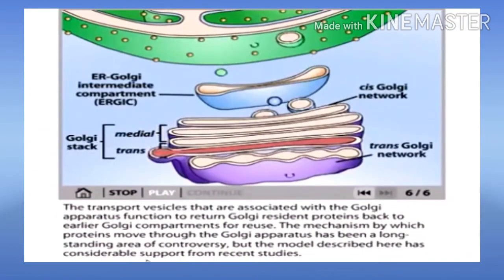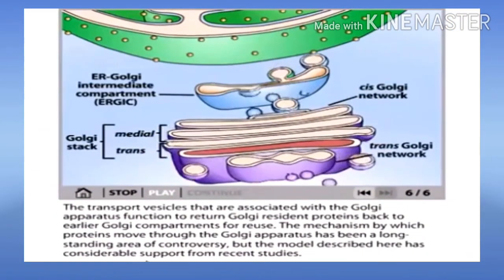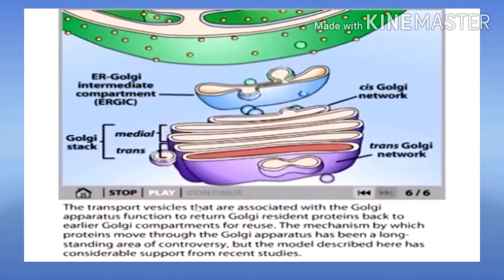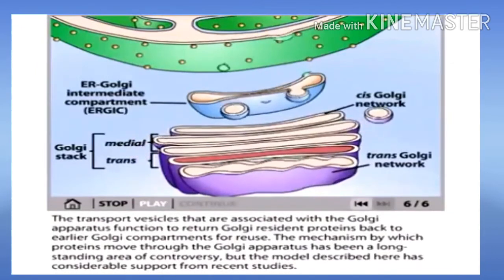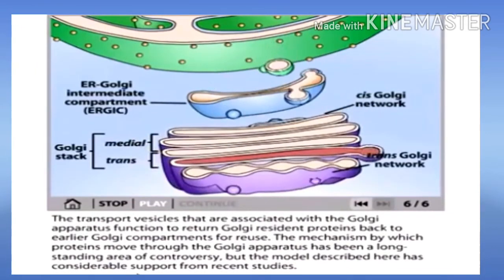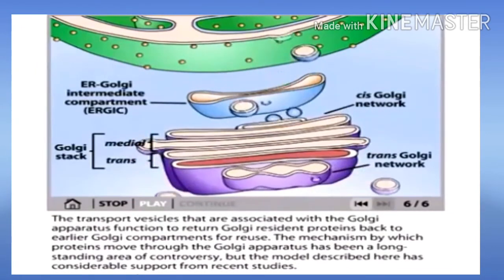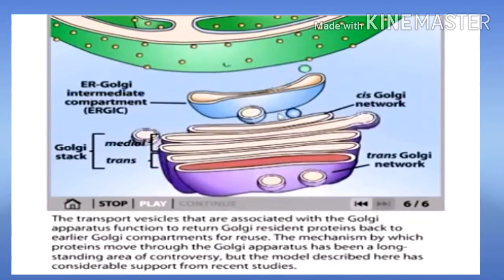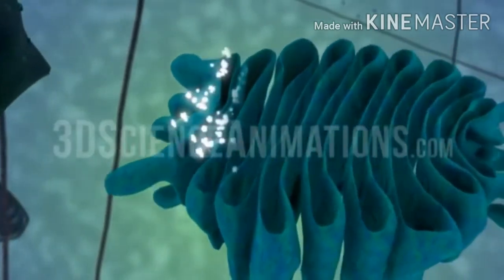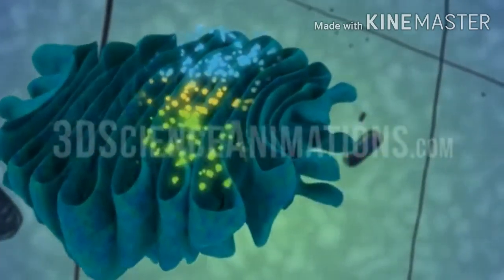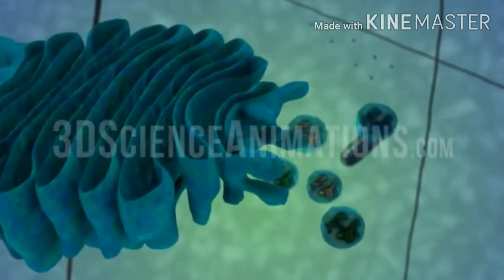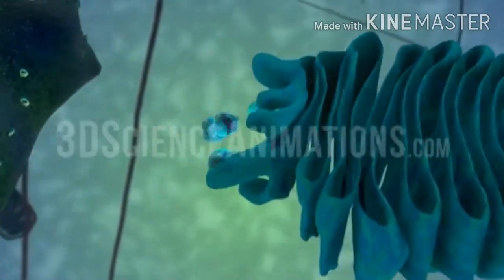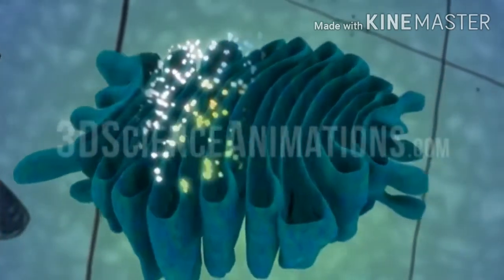It stores, condenses and packages the material to form secretory vesicles. The vesicles containing secretory molecules get pinched off from the channels of the Golgi body and then move to the surface of the cell and discharge the contents to the exterior. Number 3, to add the carbohydrate component to the protein, resulting in formation of glycoprotein. The carbohydrate chain acts like a marker on the surface to direct them to the correct destination.